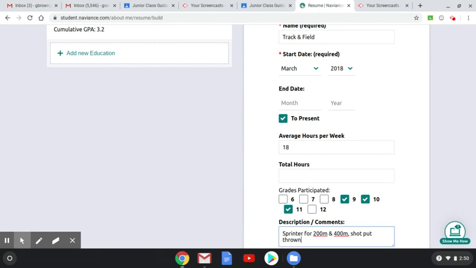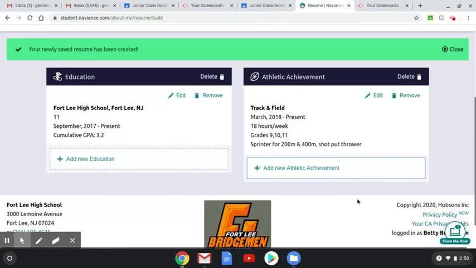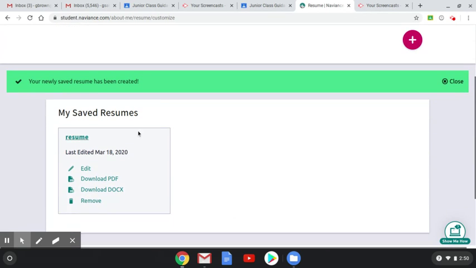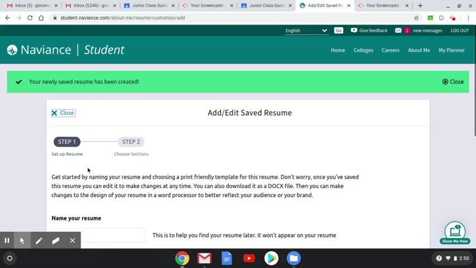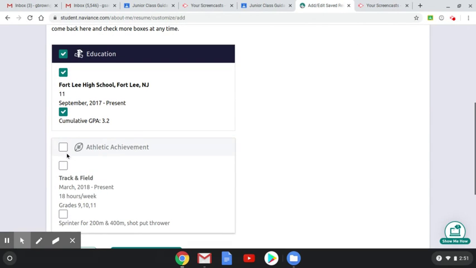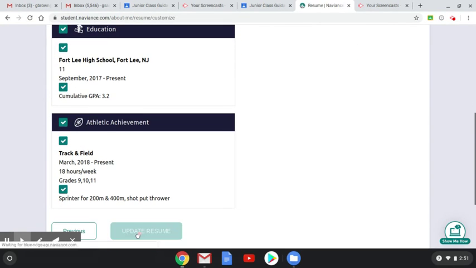So we could put that in there, and then you want to go ahead and add. Now, since you already saved a resume, at this point, you're just going to edit. You already saved it, and click on the top of athletic achievement and update.